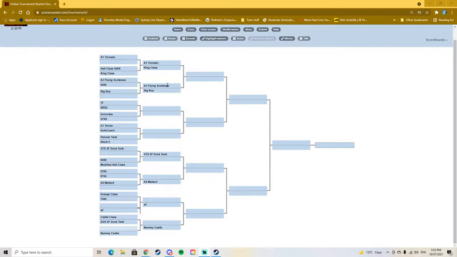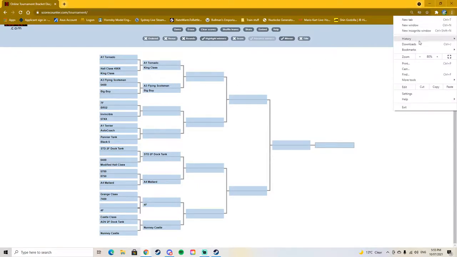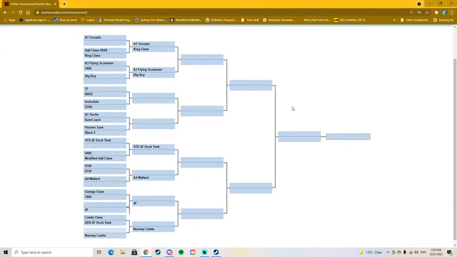I am your host, Sparky129, and as you remember, last episode we had the 5400 against Flying Scotsman, and Flying Scotsman won. This episode will be the 7F against the BR52, a German steam engine. And I still have no Superclass 47 yet, so don't ask.